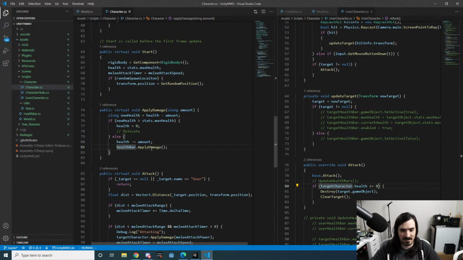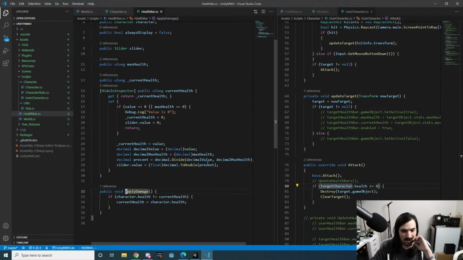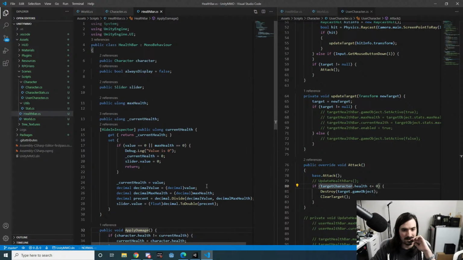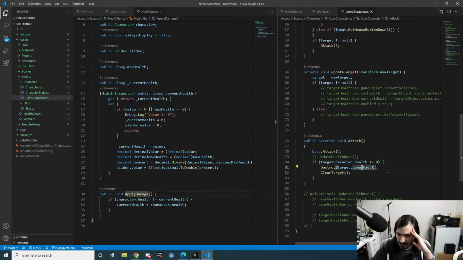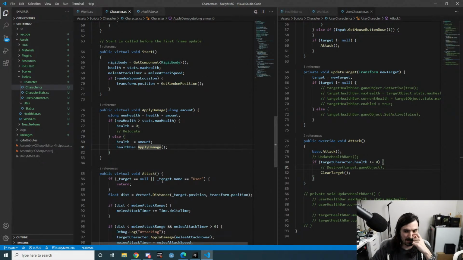Why is apply damage doing this? Okay, what did I do? Oh, right, because this is getting called, right? We destroy it and then we clear the target. And clear target is here, right?